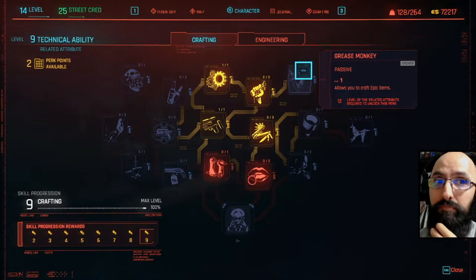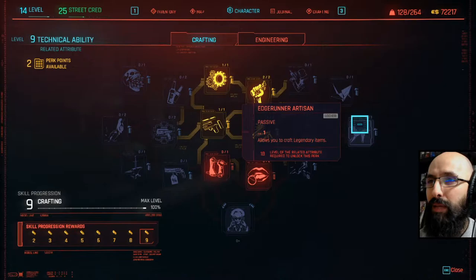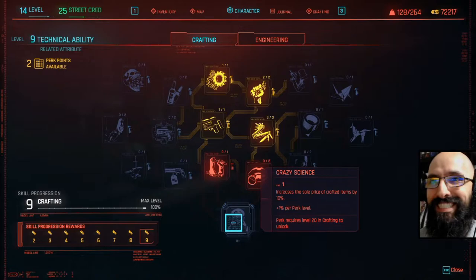We have this grease monkey. Yeah, okay, we have a cutting edge. Improves damage and all damage related stats of crafted weapons. Now, I don't really craft my weapons yet, but I will craft that katana. And then we have edge runner artisan. Allows you to craft legendary, which I want for the katana. So I do want eventually to get this to 18, level 18 at least. What's this one? Increases the sale price of crafted items. Money maker. What do I need for this? 20. Shit, level 20. Damn. Okay, that's like end game.